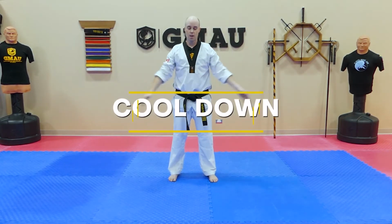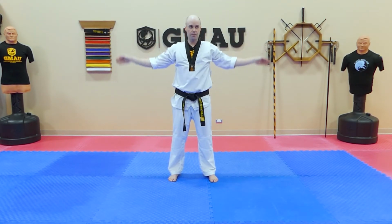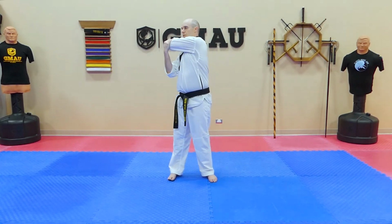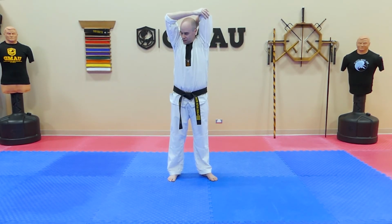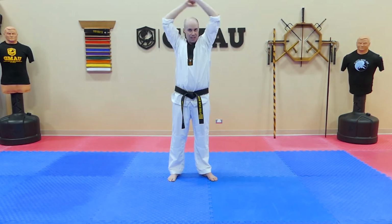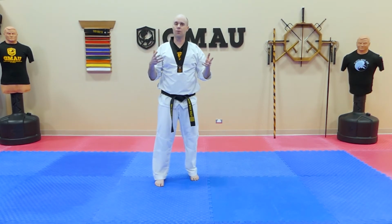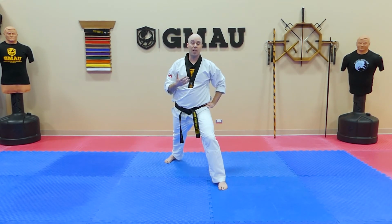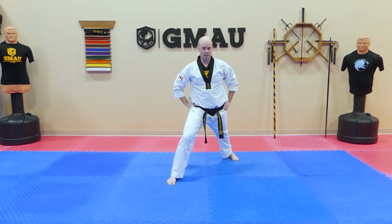Okay, guys, time for our cool down. We're just going to be doing some gentle arm circles. Many of us have probably heard me talk about it before, but it's a nice way to ease out of your workout. I always find it almost meditative, like when I'm doing my kata or poomsae. The stretch relaxes me into the next phase of whatever I'm doing. I usually do my workouts in the mornings, so after my stretch it gets me ready for the day. It's a good way to stay limber and keep the muscles feeling nice, stretched out and loose for the whole day.